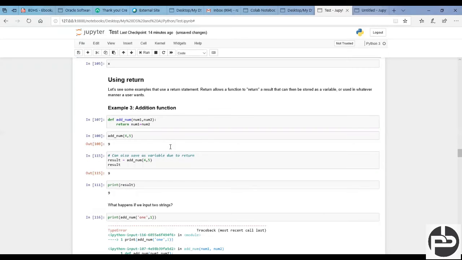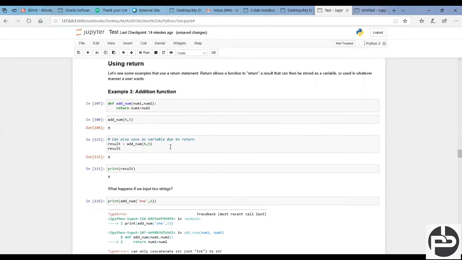Okay, now I'm going to show you the return argument. What is the return argument? Suppose you want to take an output from one function and use that output in another function. That is possible in any language, whether Python or Java. But here it's quite different from Java. In Java, we have to define explicitly what the return type of the function is. But Python, as you know, is a dynamically typed language, so at runtime it will understand what the return type of that function is, right? So let's discuss this. What is the return type?